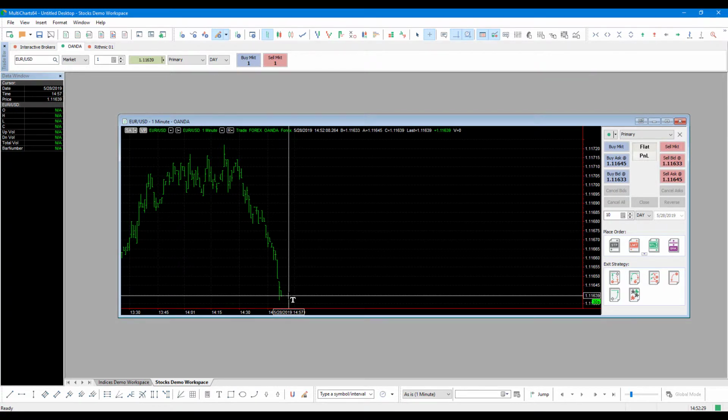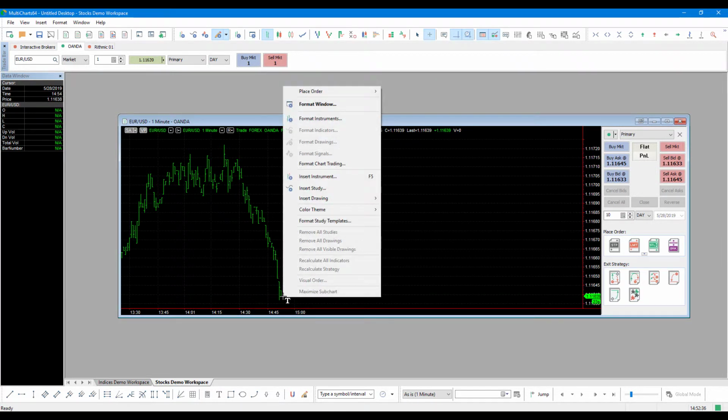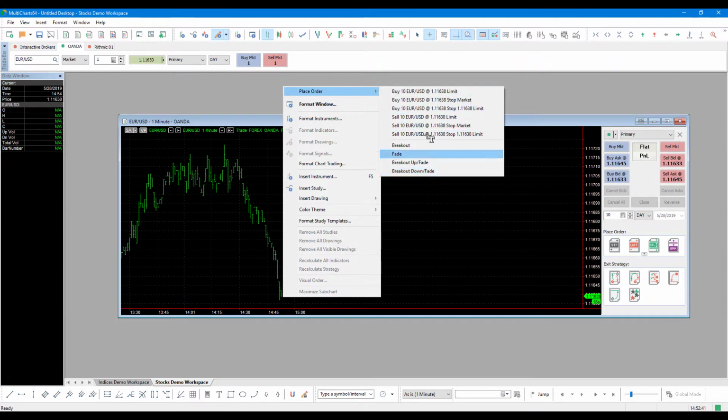So for example, once we have our time and price lined up to the exact coordinates we'd like to trade at, let's say for example right there, if we right click, now go to place order, you'll see that all the different order types here configure based off of where our crosshairs lined up. So that's why I suggested enabling them beforehand. The great thing about chart trade mode is that depending on where you right click on your chart, the platform will automatically take those numbers in and reflect those in the different order types you can place here.